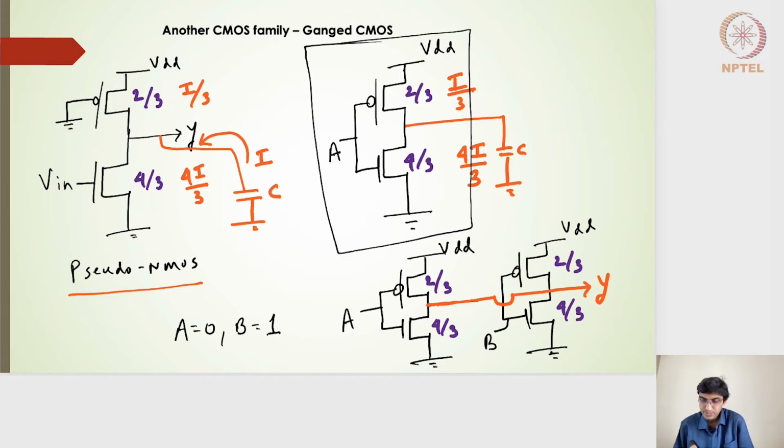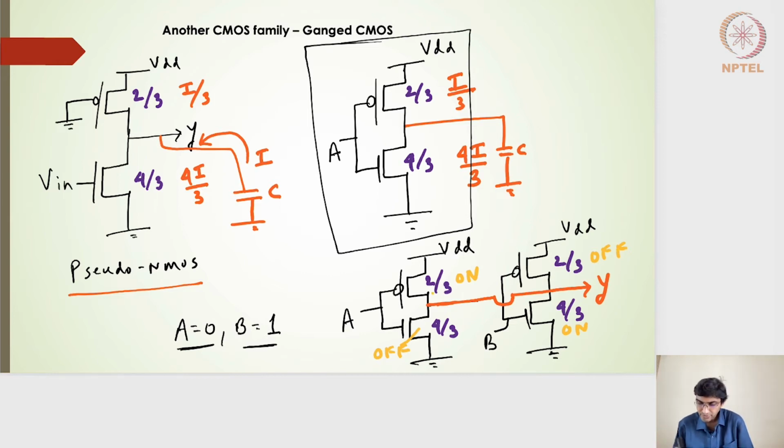So there are two inputs to this particular circuit. It's no longer an inverter because there are two inputs. So it should be an AND gate or an OR gate or a NOR gate or XOR gates and so on. So if I pick A is equal to 0 and B is equal to 1 as one such combination, A is equal to 0 says that this particular PMOS is on, this particular NMOS is off. So I'm actually writing it out. And B is equal to 1 represents that this NMOS is on and this PMOS is off.